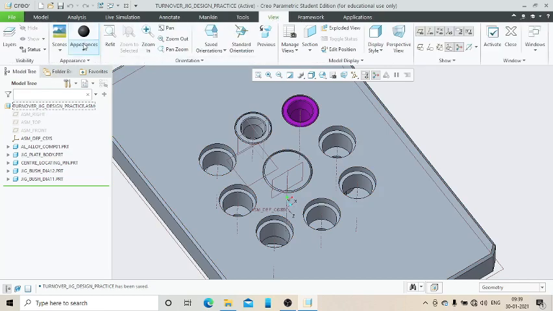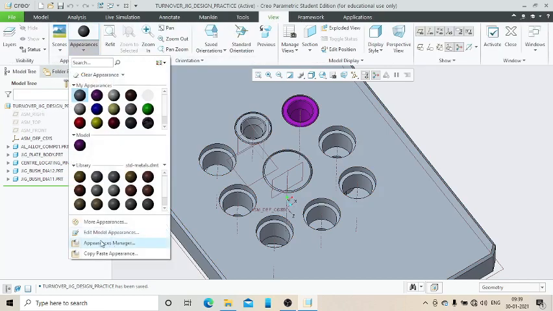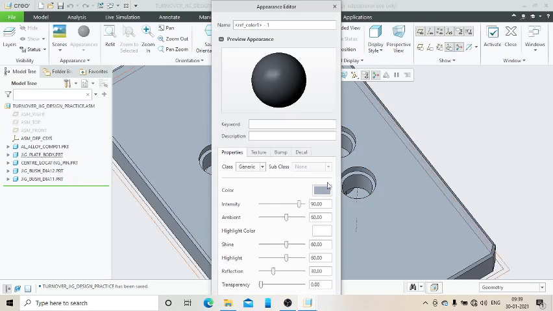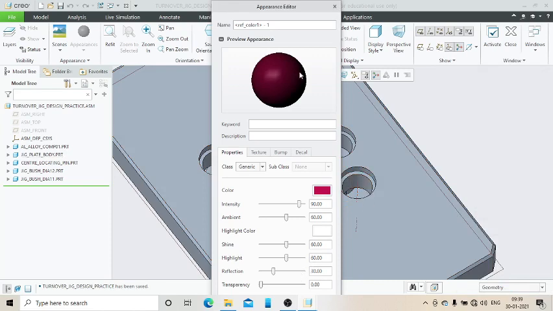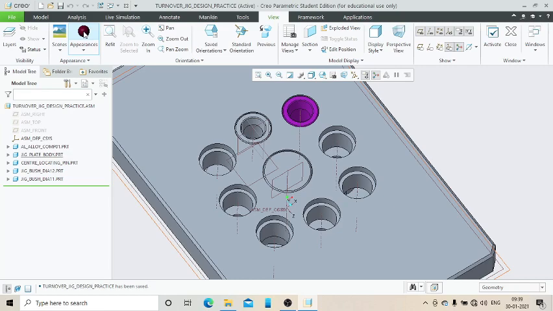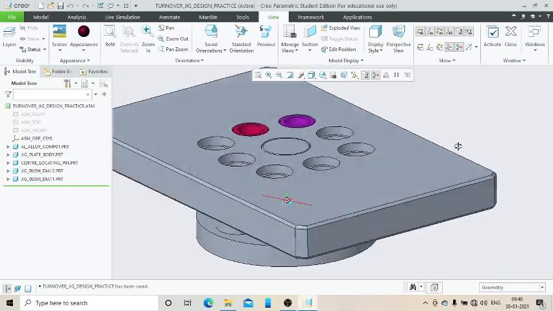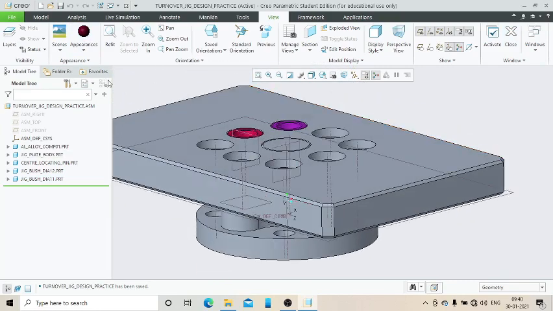The appearance I want to change a little bit, more appearances. Then go here, then okay, close. This one I want to apply to this bush. Okay, and few more things.